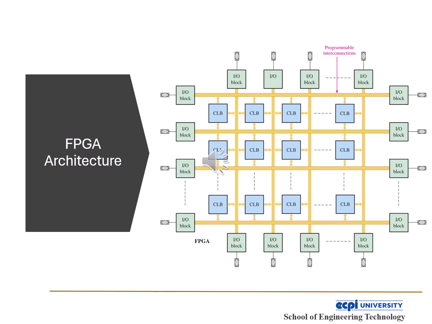Let's talk architecture. The heart of an FPGA is the configurable logic block, or CLB. These handle both combinational logic, where outputs depend only on current inputs, and sequential logic, where past input history matters. An array of configurable logic blocks is programmed by the designer to implement a specific application. The CLBs are interconnected through both vertical and horizontal channels. The behavior of the FPGA is programmed via hardware description languages such as VHDL or Verilog, or via schematics.